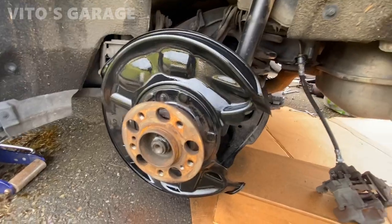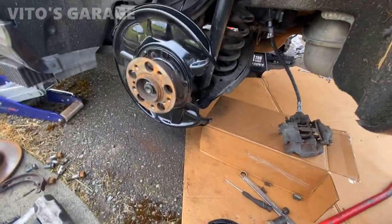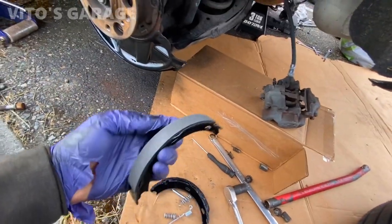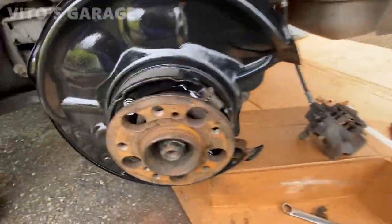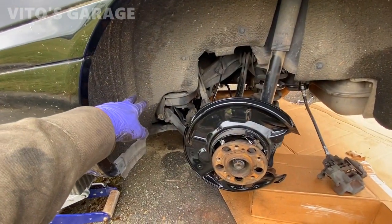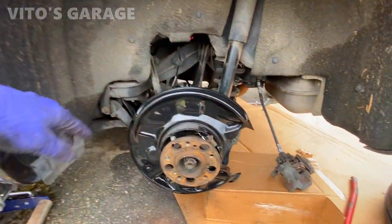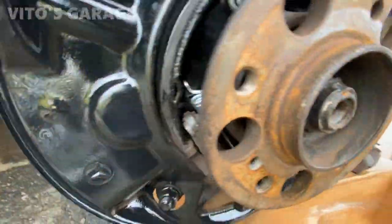I'm gonna go ahead and start installing this side. The parking brake shoes and everything. ATE, all new hardware, really nice. All right, so almost done with this side. Just have to adjust it a little bit using the rotor, and also adjust the main mechanism in the middle of the car. Yep, and then all the springs are there.